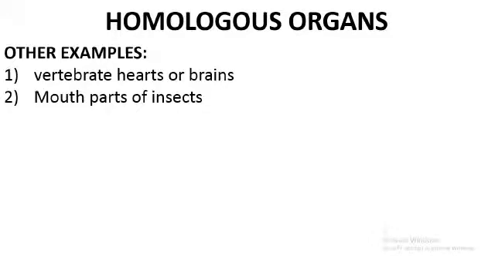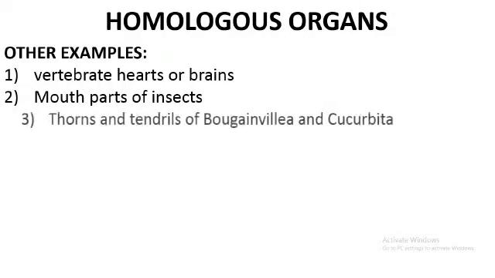Mouth part of mosquito, it is injecting and sucking. So therefore, all insects basic plan of mouth parts is same. Mandible, maxillae, then hypopharynx, and antenna and so on are present. But different insect use the same mouth parts for different functions. So therefore, mouth parts of different insects are the example for homologous organ.